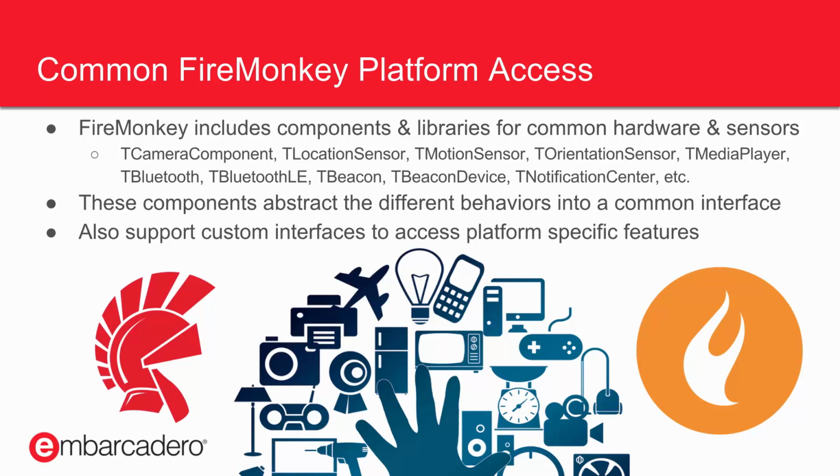So it could be maybe the last time the GPS was active, because the GPS isn't active all the time because it uses a lot of battery to do that. And so maybe it just says, oh, well, the last time the GPS was on, this is where it says you were, and it wasn't that long ago, so it's probably where you're at. And so you can get a bit of information there. It can also use Wi-Fi triangulation. It can use Bluetooth triangulation, and a whole lot of other things in order to figure out your location. So the location sensor isn't always pulling GPS, but it will eventually pull the GPS.